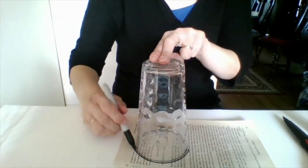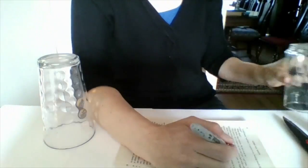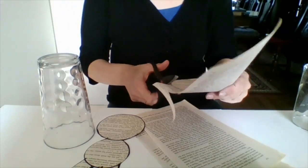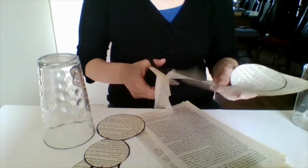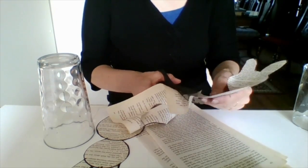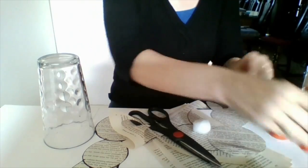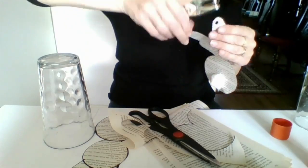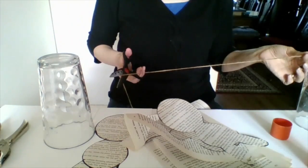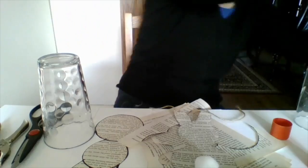Now take your glass, your big glass, and just trace it. Grab your second glass, do exactly the same thing, and just trace it around, connecting the two circles, and then draw your ears. Then you have your template. The next part is cutting out your bunny template. And you can make more than one, depending on where you want to hang your garland. And this is just an example. There we go. The next part is gluing on your cotton ball bunny tail. Then all you do is punch 2 holes, grab your string, and then thread it through the bunny ears. And there you have it.